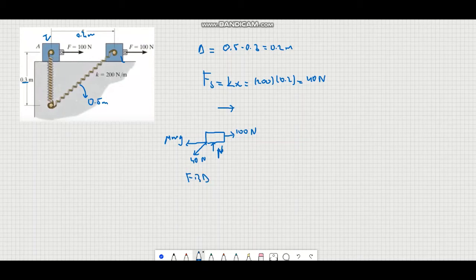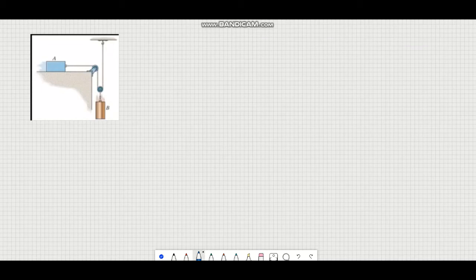Alright. In this question, block A is going to the right side, as given, and as common sense we can see, if the rope goes to the right side, block B is going to go downward. Alright, let's draw our free body diagram. In this question we just need to get used to the free body diagram, that's why this example is given. So this is block A.